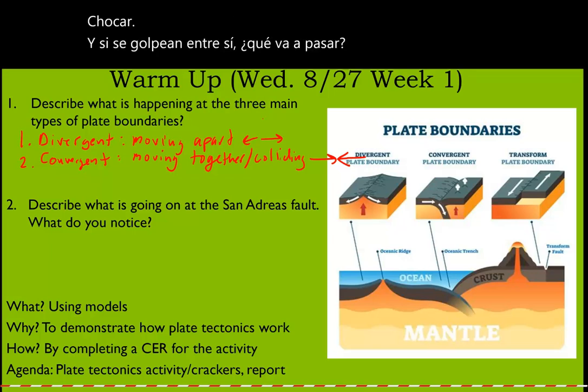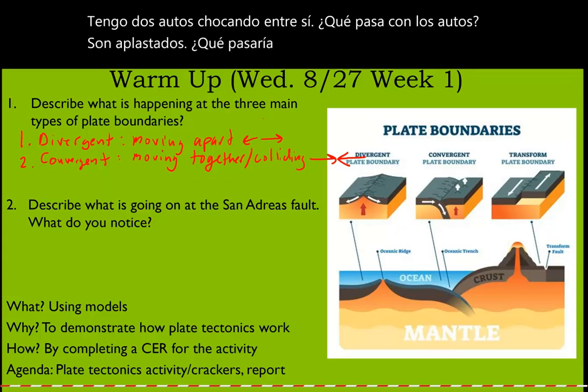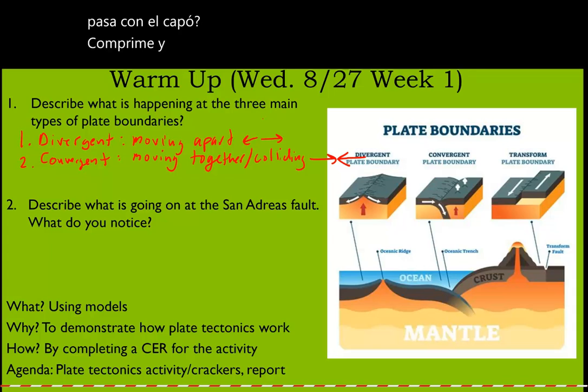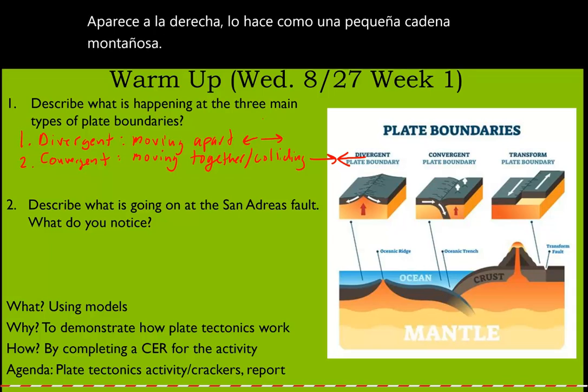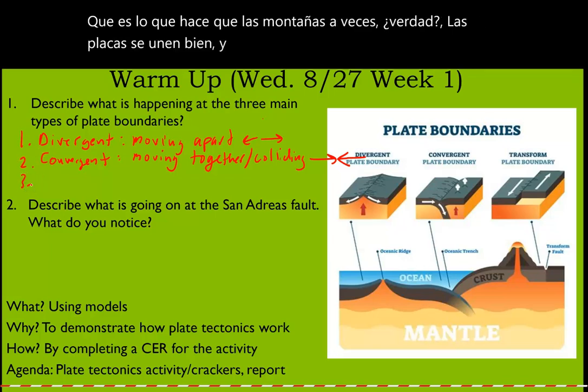Like if 2 cars hit each other, what happens to the cars? Like they get crushed. What would happen to the hood of a car if you smashed it into something? Hopefully it doesn't happen, but what happens to the hood? It compresses, and where does it go? Kind of pops up, right? Kind of makes like a little mountain range, which is what makes mountains sometimes, right? The plates coming together. Okay, and we'll get into that later on.